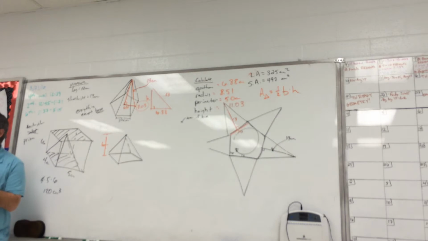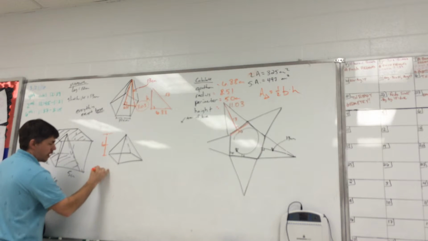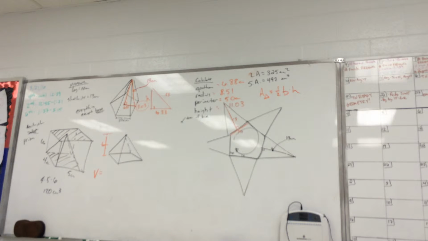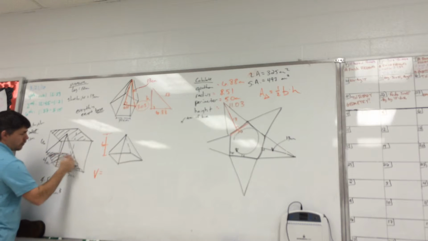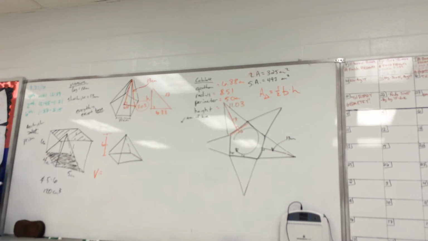So watch this. To find the volume, here it is. To find the volume, what did you do over here? Length times width times height. Now, shorten it. What is the length times width also known as? The area of the base, right? So how did you find the volume of this one? Area of the base times the height. What's the capital B stand for? Area of the base. What's the H stand for? Height. So this is the volume of a what?